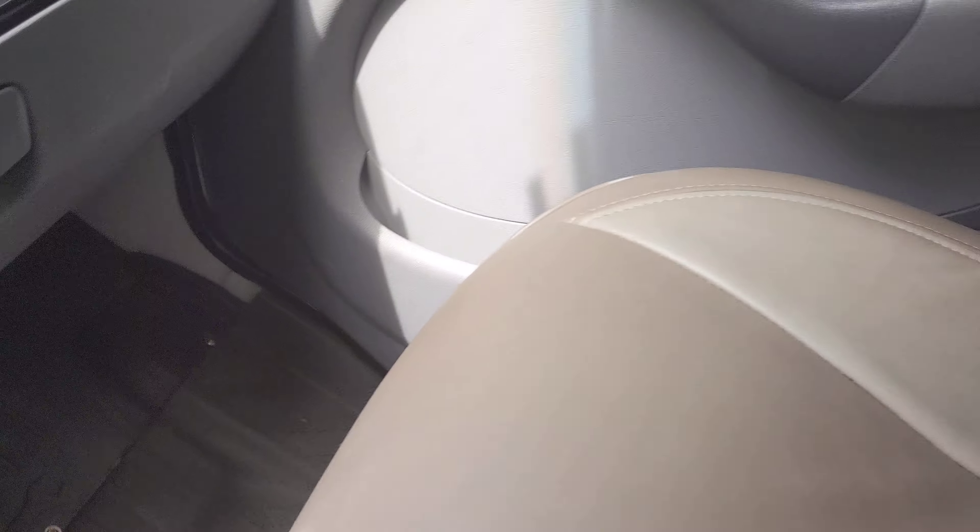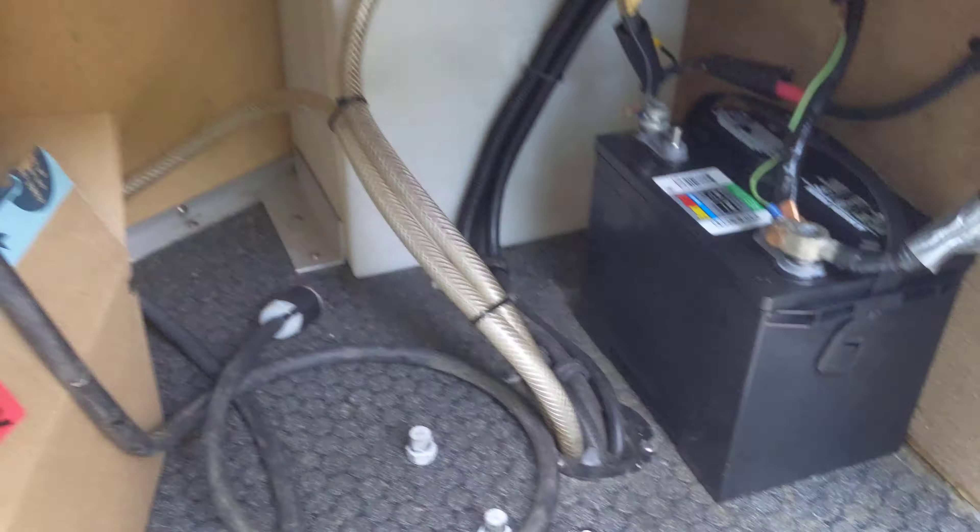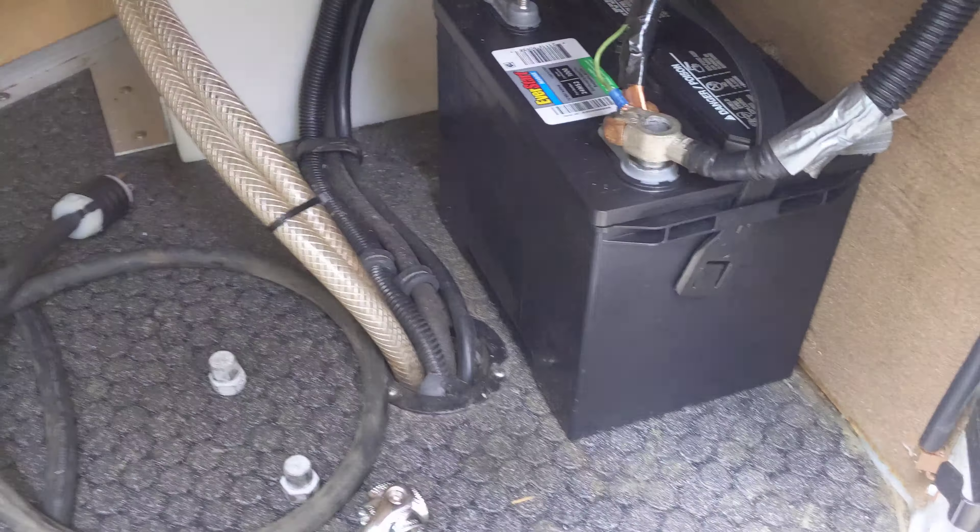Panel for rearview, passenger seat — take a look from the backside. Here you have the second battery along with the inverter; you can see the lights blinking there. You can get to the bathroom from here as well, which gives you a better view of everything — toilet paper roll, quite spacious.